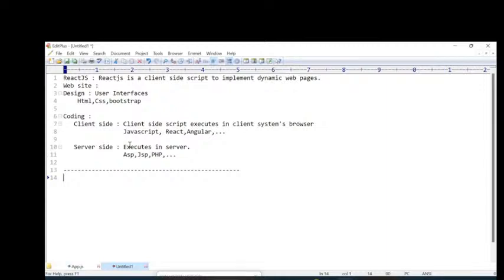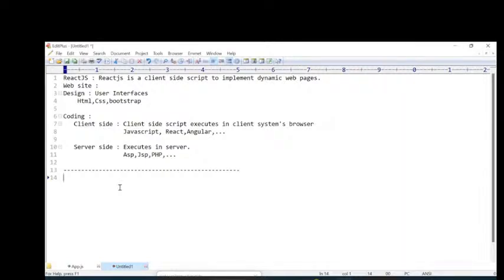Now, what are the benefits of client-side script? What can we do with client-side scripts? That's the main point here, meaning why we are using client-side scripts. I told you in every website we are using both client-side as well as server-side scripts.